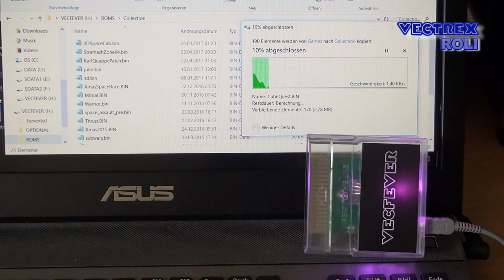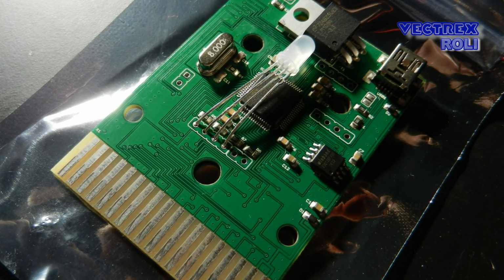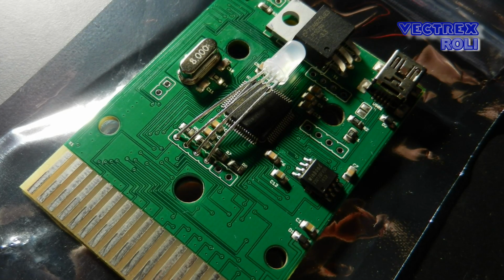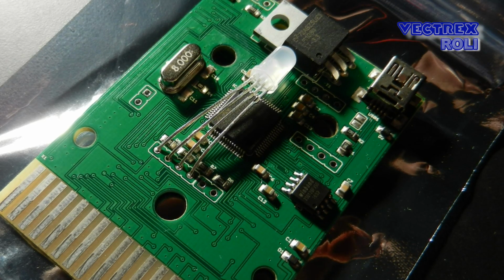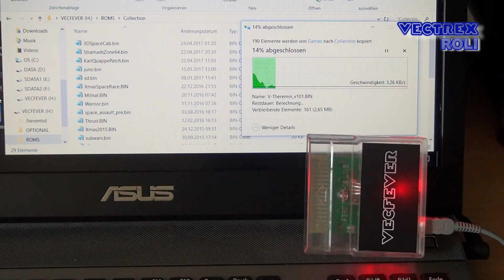Before we go into all the details, I would like to give you some information about the version of the VecFever you see here. My version here is an early developer version with a multicolor LED. Thomas wanted that LED for test purposes, and the LED was thought for tinkering with other hardware. The final product will not come with that LED, but as it looks nice if you put that card in a translucent shell, Thomas will keep the support for the LED in the firmware. But as you will see later, the features of the VecFever are just amazing even without that LED, so even if I do like it, it is not really the most important thing here.